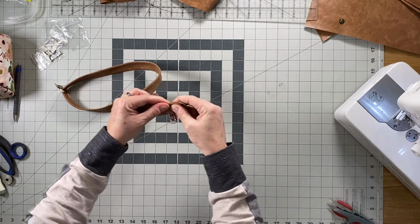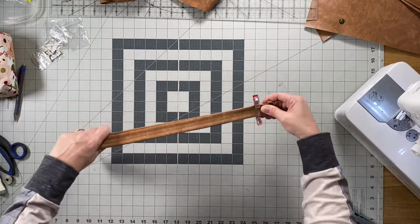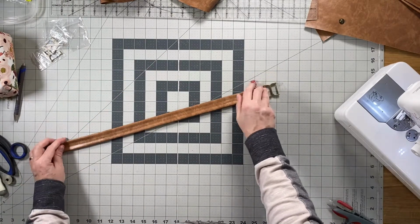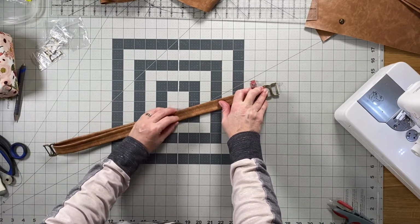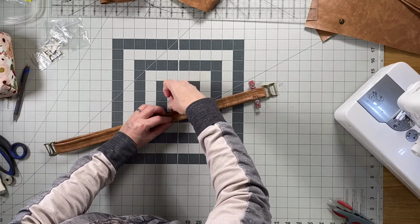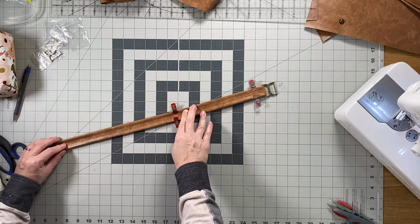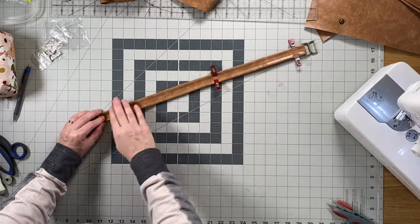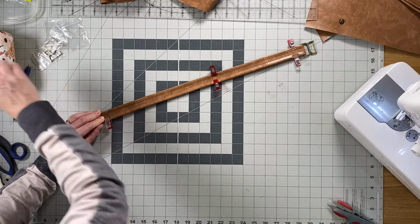And just use clips to hold them in place. Now, you can clip the whole way, but to be honest, I don't usually clip the whole way because it might move around as you're sewing. So be prepared to adjust if you need to. I'm just going to put these clips just to hold everything in place.